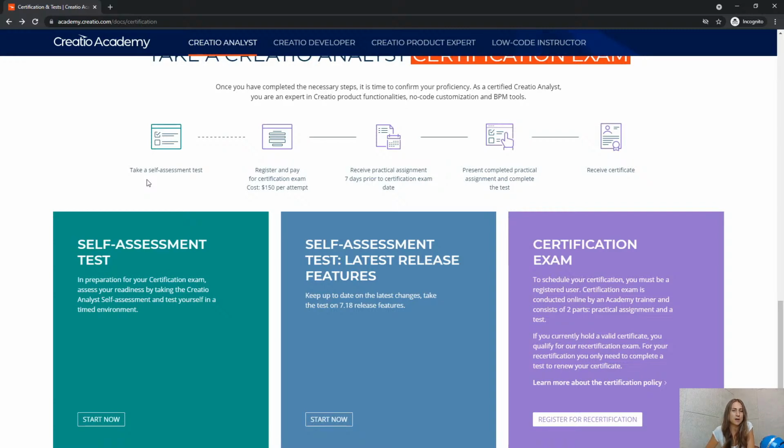If yes, if you know Creatio well enough, go ahead and complete the assignment for the advanced level. If your role or your projects do not require advanced skills, you're good with a basic certificate, please proceed with those tasks that are necessary for the basic level.